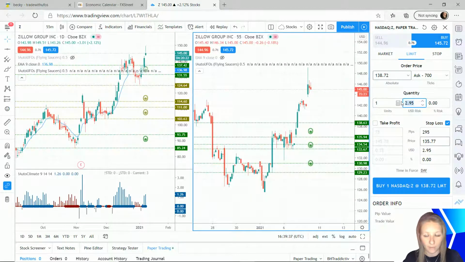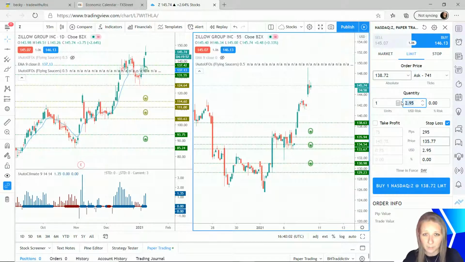You work that out however you work it out. It needs to be a number that you are comfortable with risking. Don't trade something that's maybe, let's say you say, I'm going to trade 1% of my account. If whatever that number is makes you feel stressed or makes you feel worried to risk it, lower it. Even if it's 0.5% of your account or 0.25% of your account, whatever the number is for you to be comfortable. The rule that we have is no more than 2% of your account on any one trade.